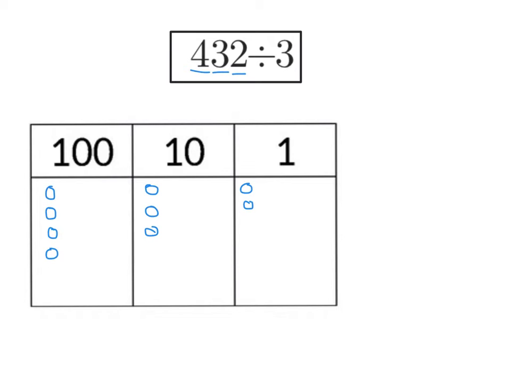Now what a lot of people don't realise is what divide by 3 means. Divide by 3 actually means that you're grouping into threes. So let's just write that down. You're grouping, so you're putting them into groups of 3. Okay, well let's start grouping them. I'm looking at my hundreds, and if I'm grouping into threes, here's a 3 here, so I'll put a circle around the one group.